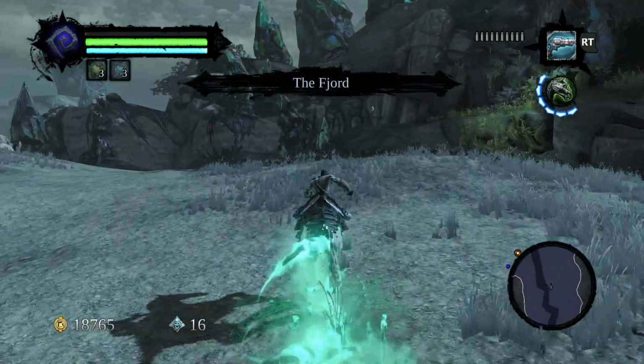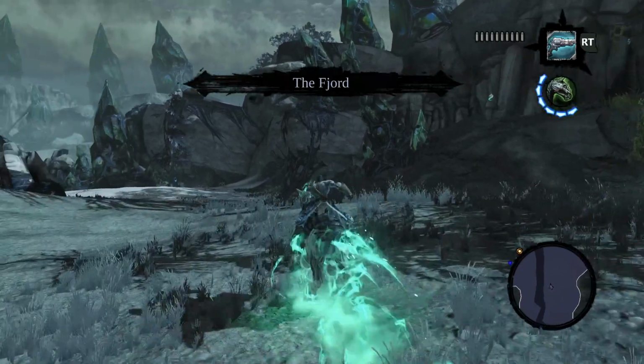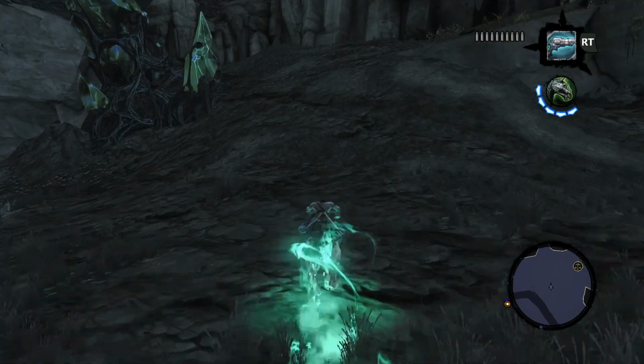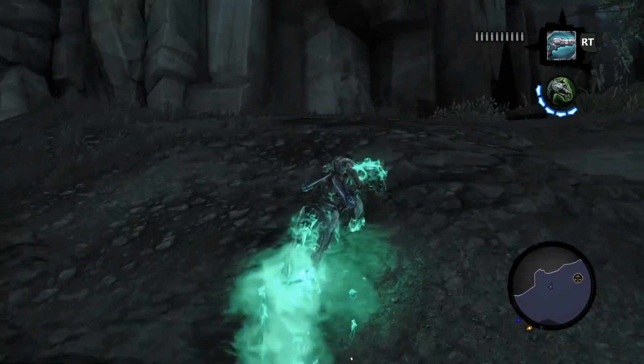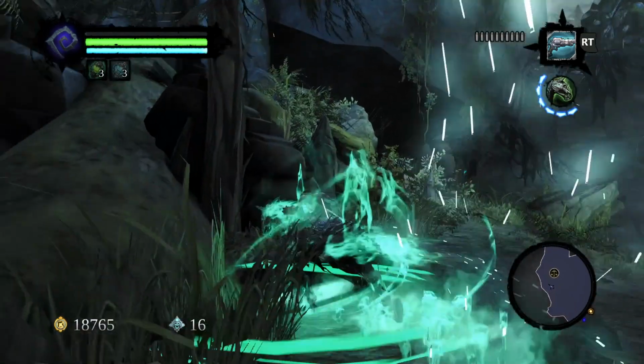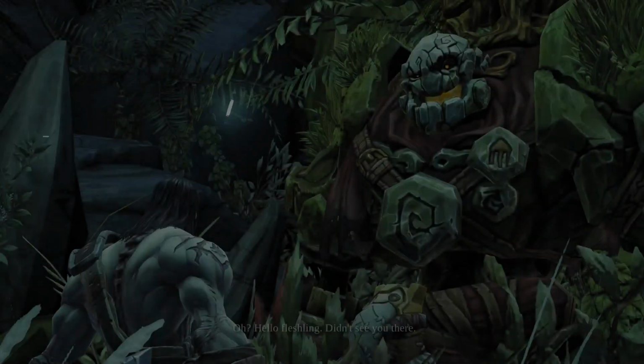Alrighty. We're here in the fjord, and we are going to go ahead and talk to Blackroot and get Boatman coin number 17. What? No, why? Okay, I guess we'll talk to Blackroot first.